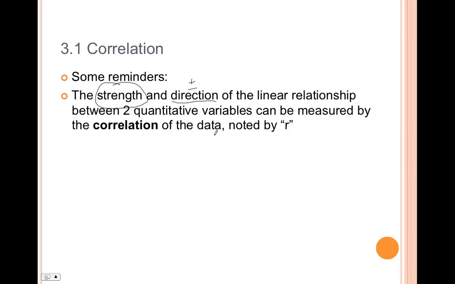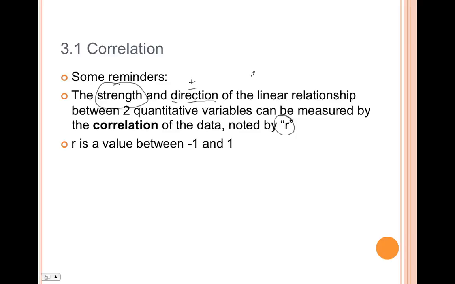So positive correlation means that my scatter plot would show a positive slope. Negative correlation means that my scatter plot would show a negative slope. And our abbreviation for correlation is the letter R. As I just mentioned, R falls between -1 and 1. Data with a correlation of exactly -1 would be a perfect negatively sloped line. Data with a correlation of +1 would have a perfect line with a positive slope.